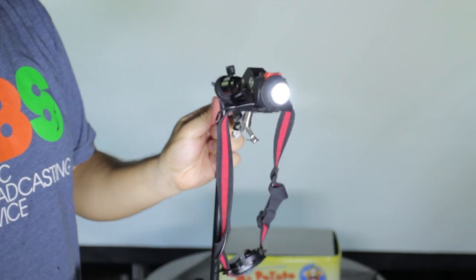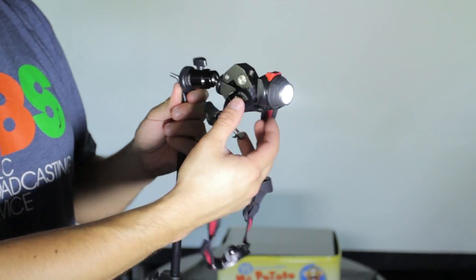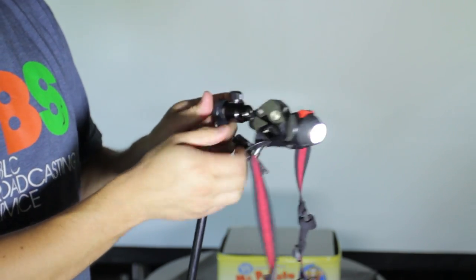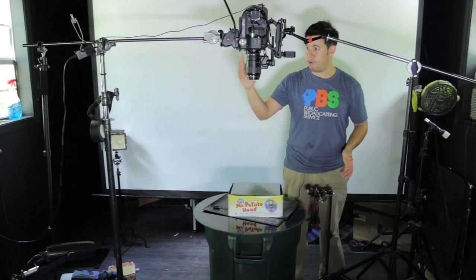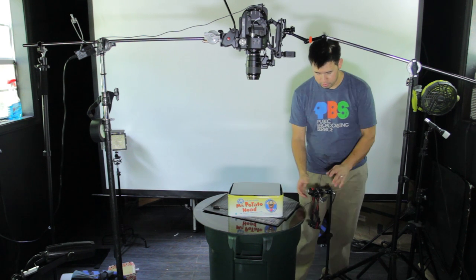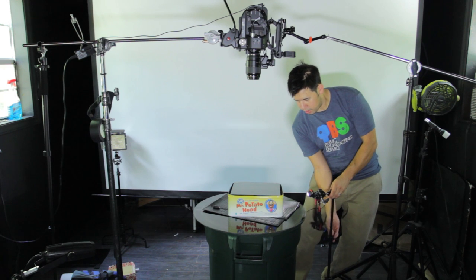Another thing you're going to need is a small flashlight or some sort of light that puts out a narrow beam. I'm going to use my trusty Coast headlamp here that I use for almost everything. With a couple of clamps, I clamped it up and then put it on a cheap little ball head mount just for fine tuning. The camera works best if you position it from up above looking down, but we'll get to that in a second.